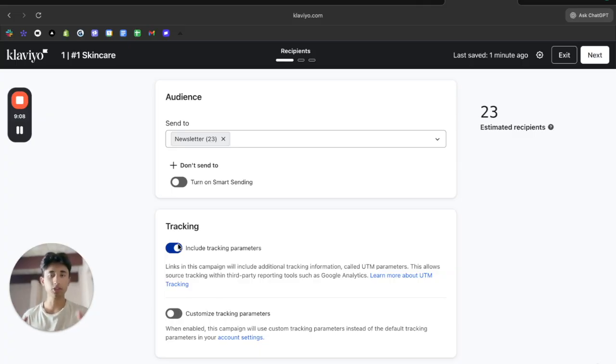Doesn't affect your email's deliverability or anything like that. If anything, a tiny percent, but don't worry about it. You could do it. I suggest doing it. If you have no type of Facebook ads running and you're just freeballing it, you just have email, you don't have to worry about it. But anyways, you're gonna hit next.